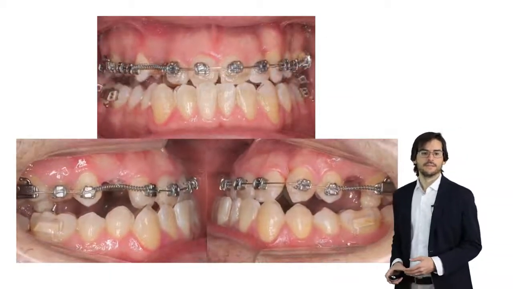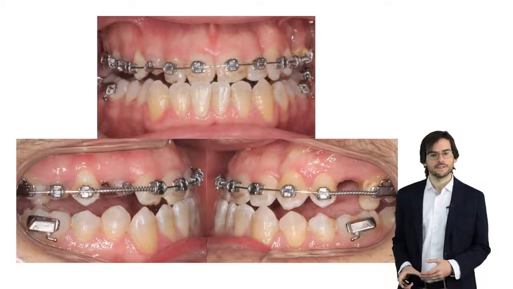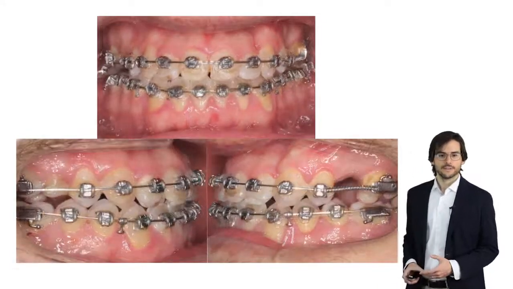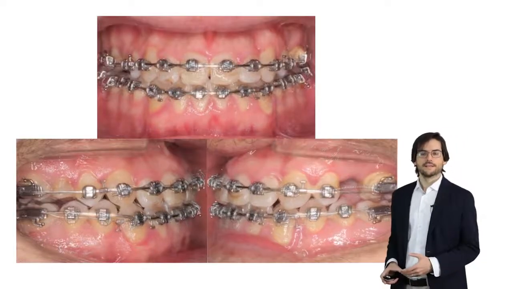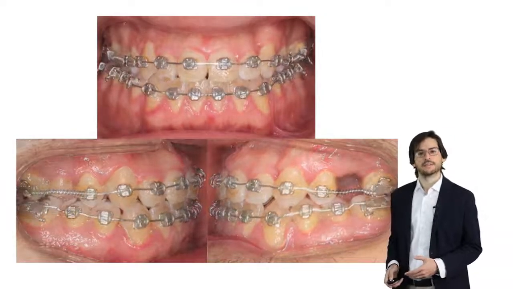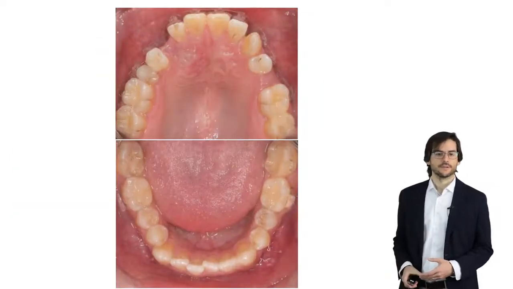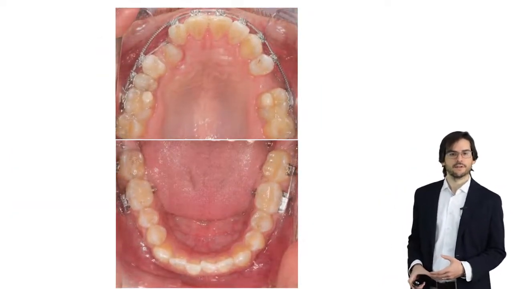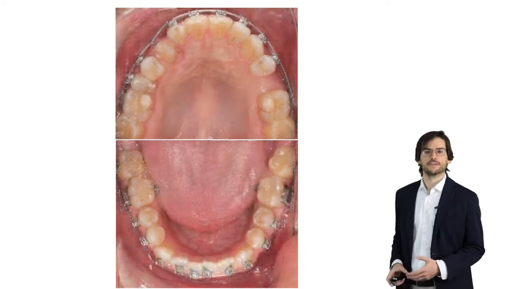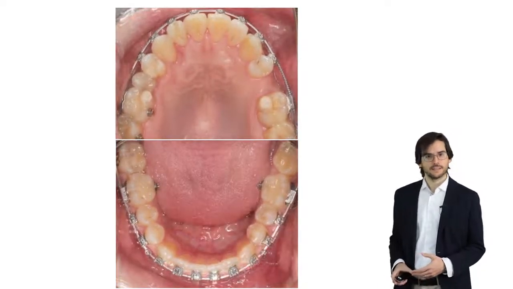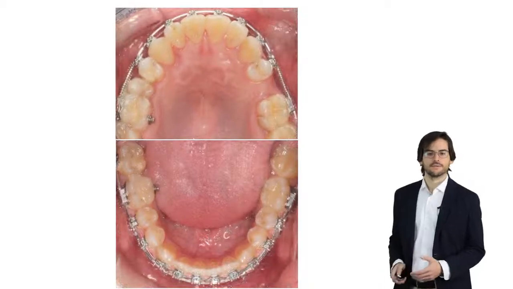If we check these videos, we can observe how we correct the position of the canine with direct traction to the arch, and how we open the bite to correct the anterior crossbite with distal traction directly using skeletal anchorage. Occlusal videos show how we correct the position of the canine using very soft forces and how we open space for the second premolar, and how we distalize the lower teeth using elastic chains directly to the mini screws.